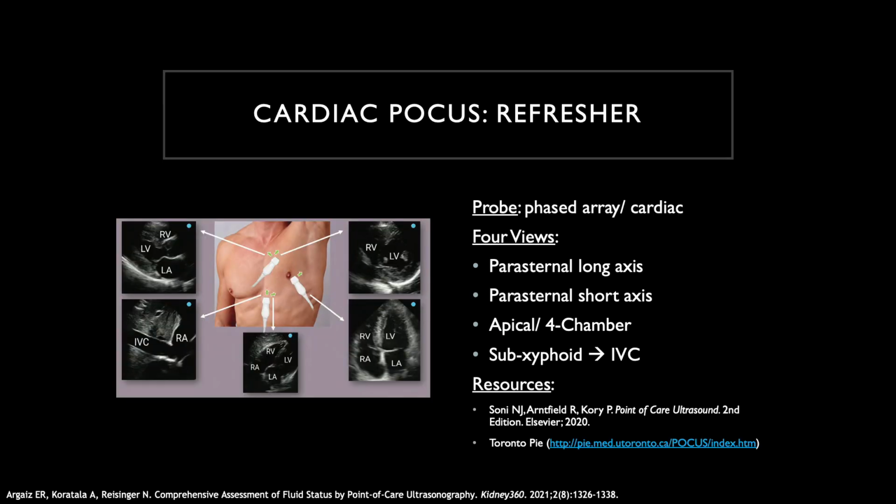Here is a brief refresher on the approach to cardiac ultrasound. Of course, we use the cardiac, also known as the phased array probe, with the landmarks for the 4 standard views depicted by, once again, Dr. Cortella and his colleagues in the image here. Here's also a textbook reference and a link to a dedicated video on cardiac ultrasound by an ultrasound group at the University of Toronto. These resources go into more detail on cardiac ultrasound and assessing left ventricular systolic function.